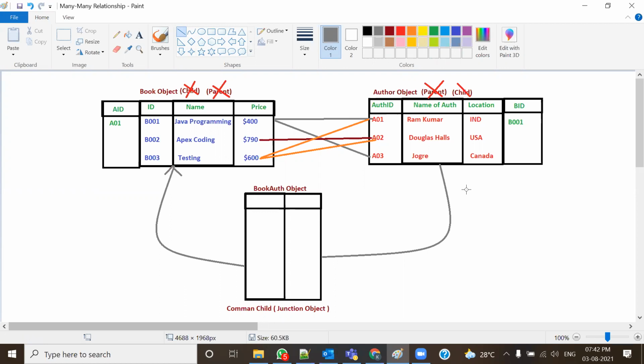What is the relationship between this child object and the parent author object? If there is a relationship, what is that relationship? Now I'm giving you two possibilities. This could be related in the lookup, or this object could be related in the master detail one.